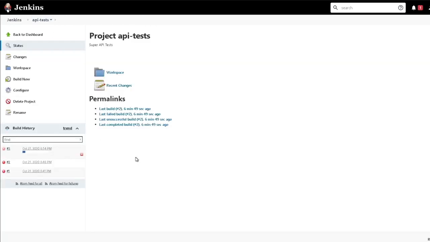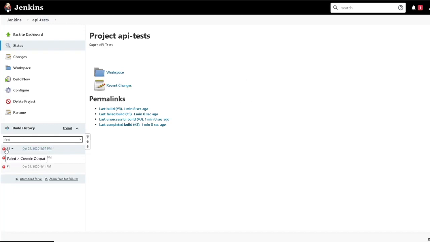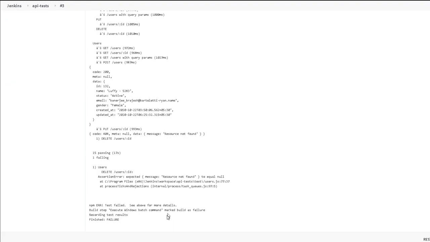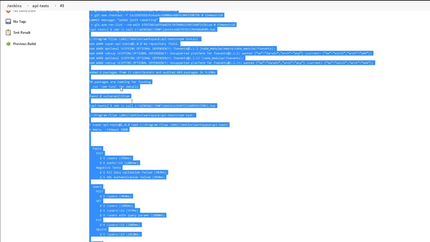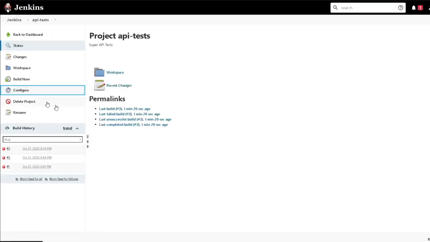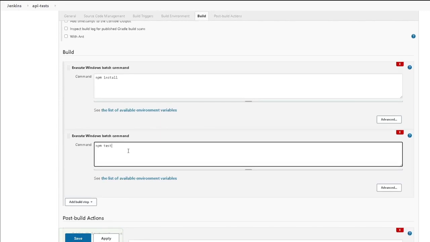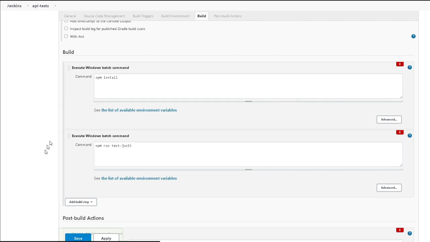All right, so I'm going to go back to my Jenkins over here, just reload. So our test failed and that was fine, that's expected. But let's take a look at what happened with our JUnit reporting. So, okay, I forgot to actually change our configuration. So not only do we have to do the XML reporting there, we also have to pass in npm test. And this time I'm going to do the junit one and change this to npm run test-junit. So now if I save this and run again, okay, there you go.